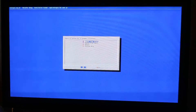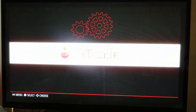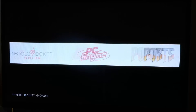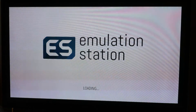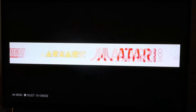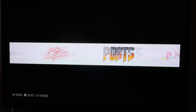Once it's installed, you'll notice I have an option of doing a remove. So now I'm going to hit back, back, exit. You'll notice that I'll go into our ports and it shouldn't actually be there — we should only see Quake 3 because you have to restart Emulation Station for new ports to show up. See, we only see Quake 3, we don't see any other port. So you're going to go to Quit and restart Emulation Station — it's a pretty fast process. Boot and restart and it should show up in the ports. Now we're back in, we did a really fast reboot. Any time you add stuff or add ROMs, you need to reboot the system, otherwise it will not show up.